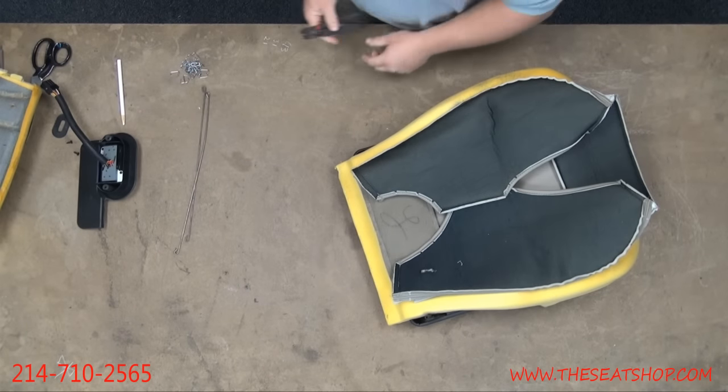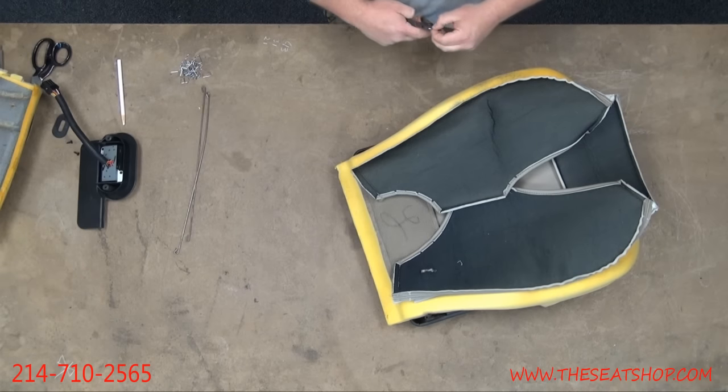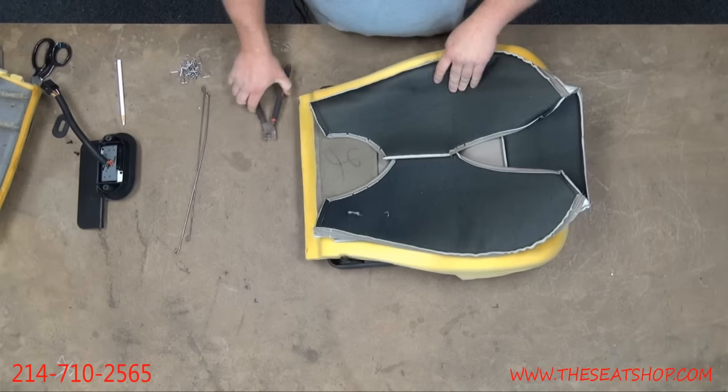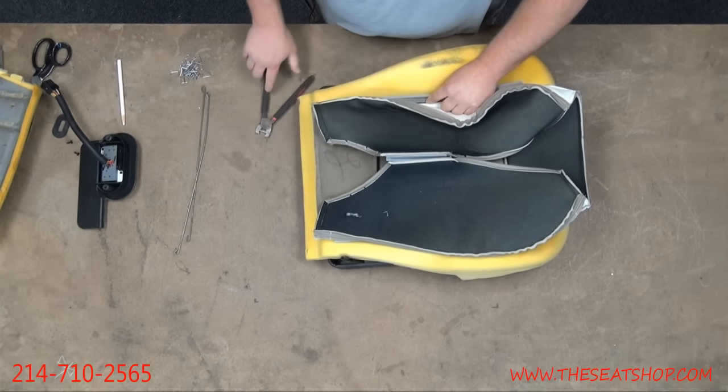We'll get the hog ring pliers out. Hog ring pliers are a real nice tool to have when you're doing the install. Without hog ring pliers, it's going to be a real pain. We have them available. They're $6 if you need a set. They're on the website. When you're checking out, you can add those to the cart.